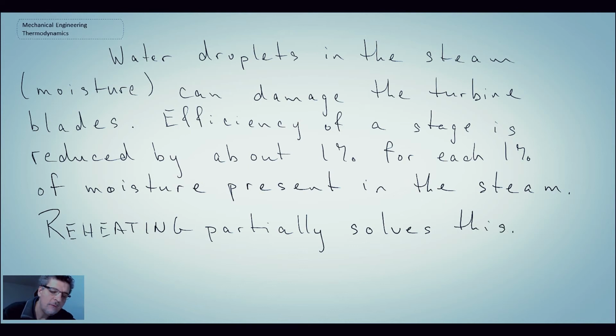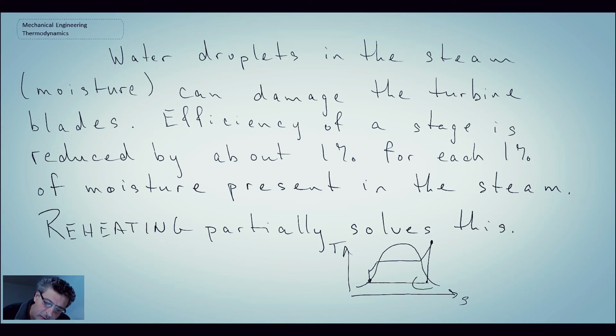So if we have water droplets, that is, if we're expanding into the two-phase region, let me just quickly draw a TS diagram here. So we have our two-phase region, we're going through the pump, the boiler, we go into the superheated region. Now if we were to expand down into the two-phase region, that's what we're referring to here. So we want to try to avoid that, because when you go across the vapor line, you start moving into the two-phase region and you get water droplets, and those will impact the performance.